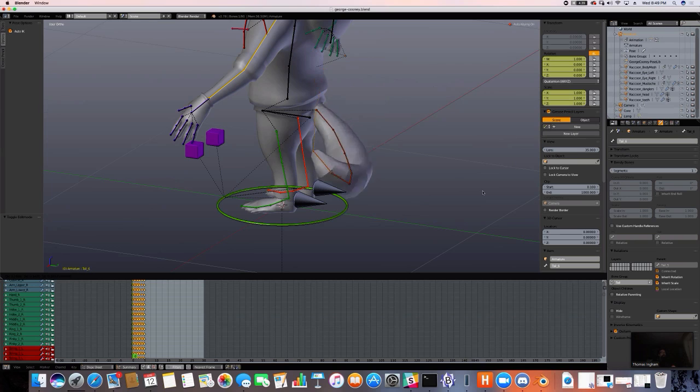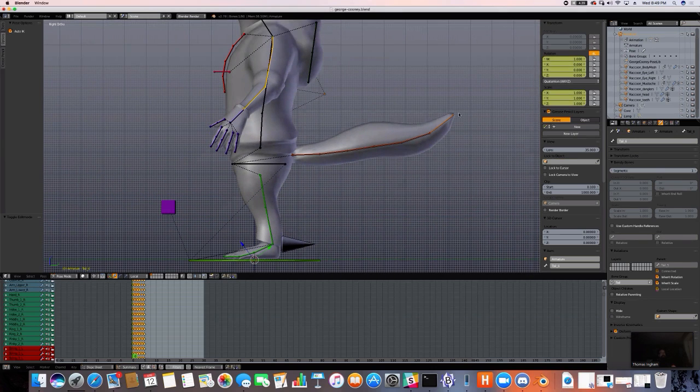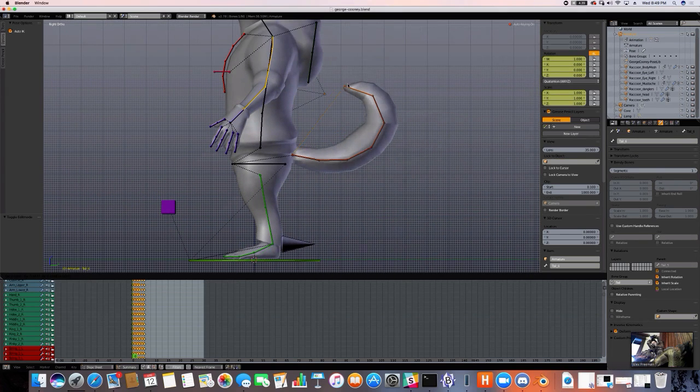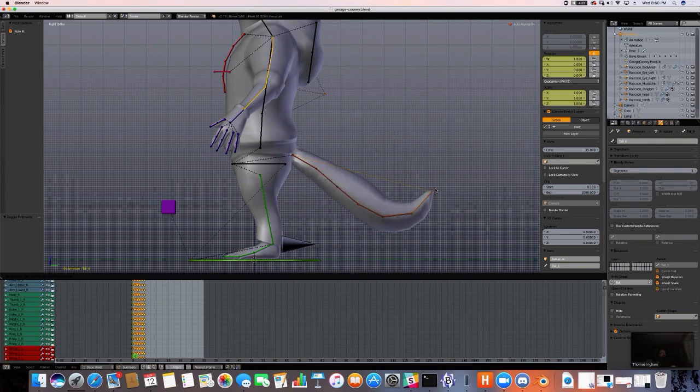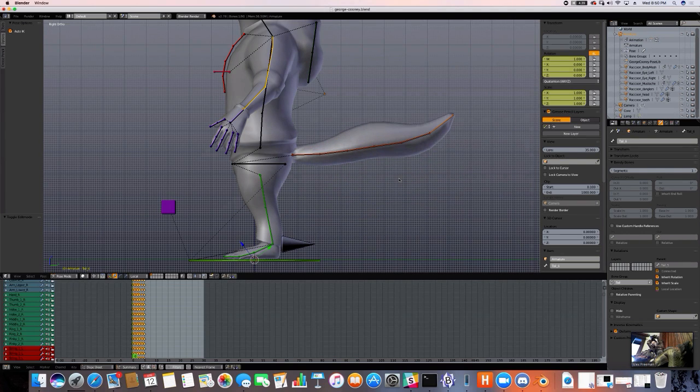Now that I've got the rig set up with a disconnected root, I can just turn on auto IK and it'll isolate the chain, right? So it'll be a little hard to get it to curl down. What if you disable auto IK and select all of the bones in the tail?